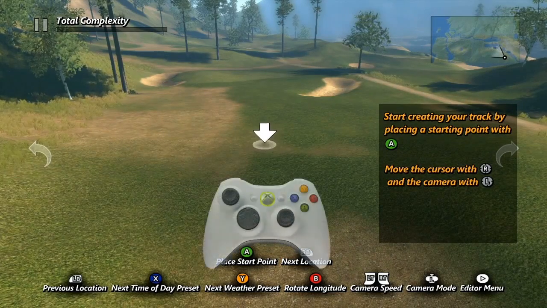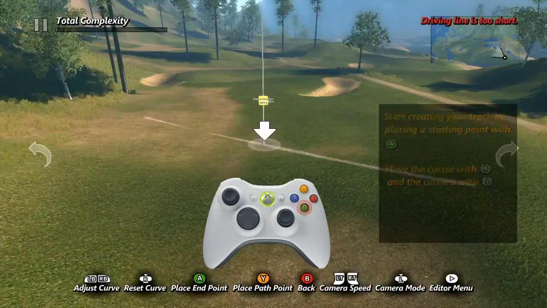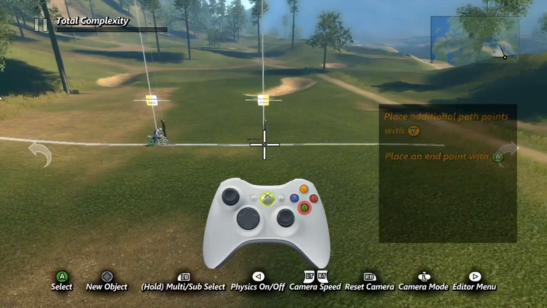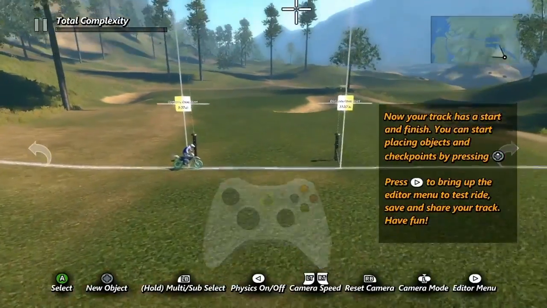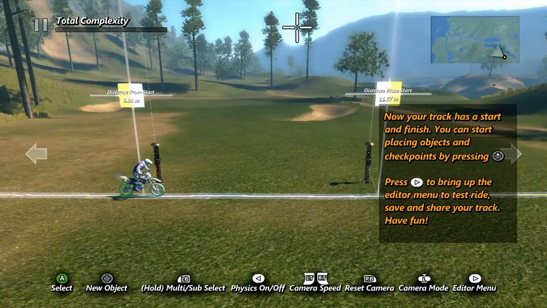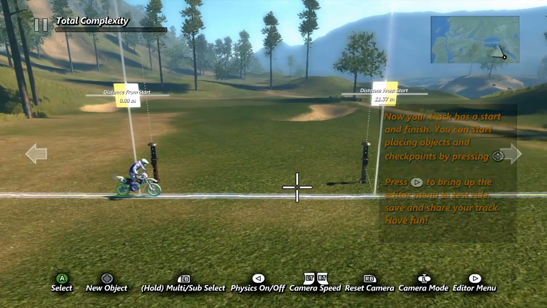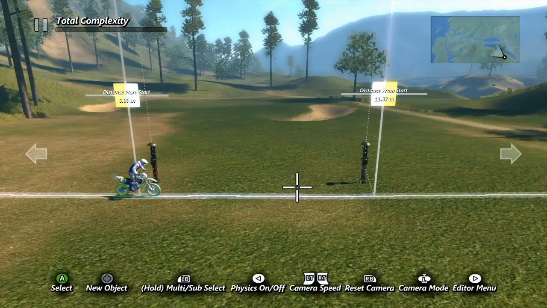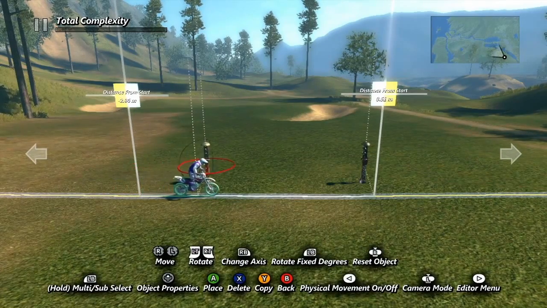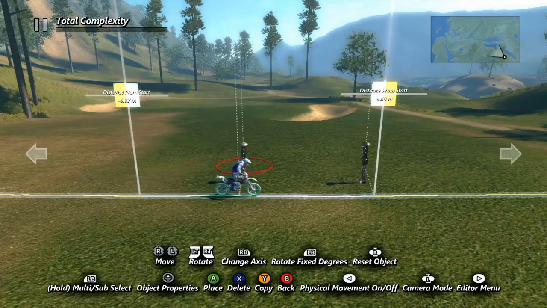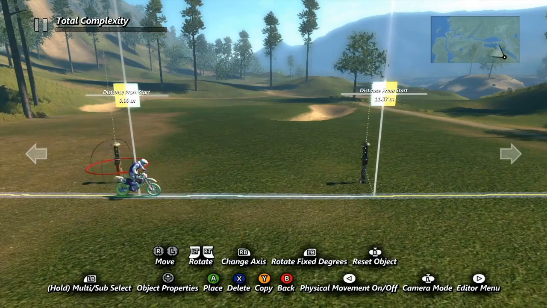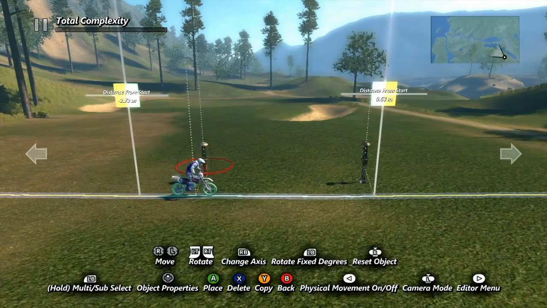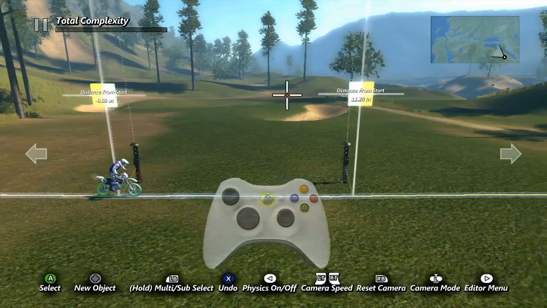We will begin by opening a new track and placing 2 spline points with the A button. You will notice your first 2 spline points are paired with 2 checkpoints. These are your start and finish checkpoints. Like spline points, you need at least 2 checkpoints in every track to mark your start and finish. The initial checkpoints will spawn lined up with the spline points, but they do not need to be. Your starting checkpoint, finish checkpoint, and any checkpoints in between can be placed anywhere between your first and last spline point. Next, we'll add a curve to our driving line.